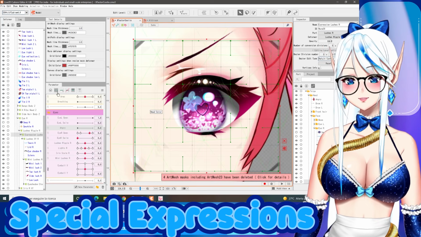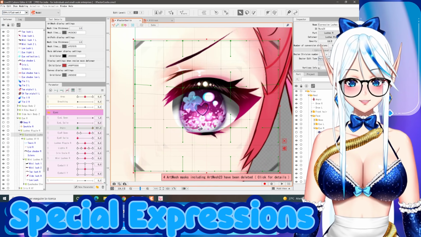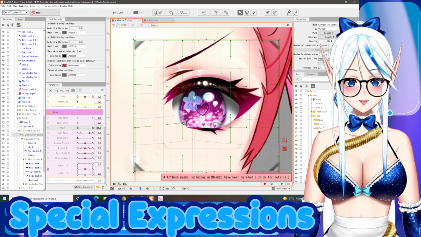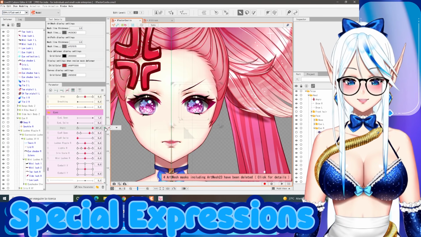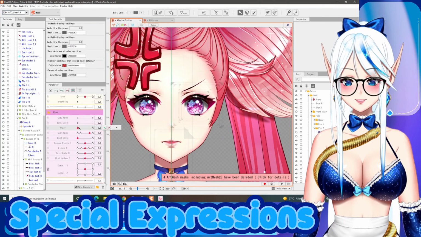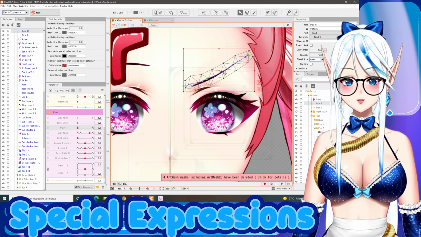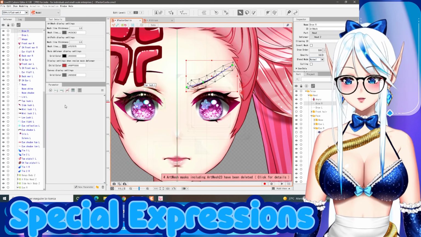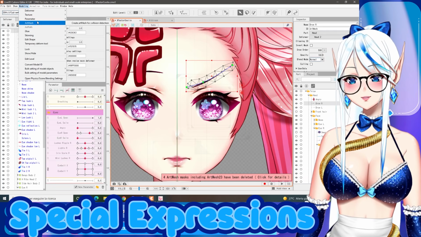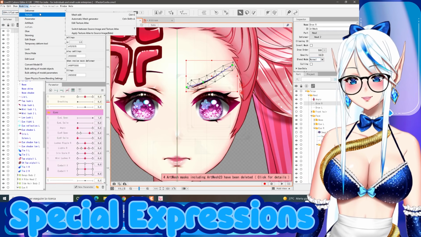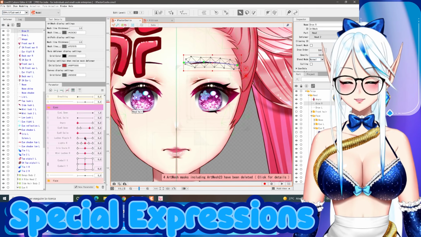So you make your deformer, you have your special expression, and you can just make it look angry from here. You see how much it adds to the expression? And that's my little tip. Also, if you did a change like this, but oh, no parameter is active, what am I gonna do now? Just go here, modeling, edit shape, revert to original, and it's back to original.